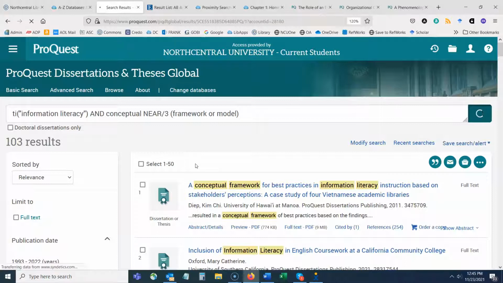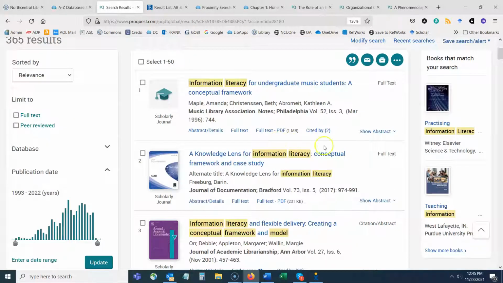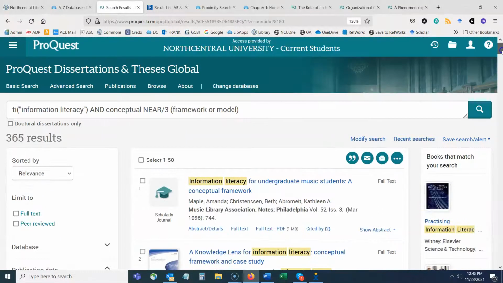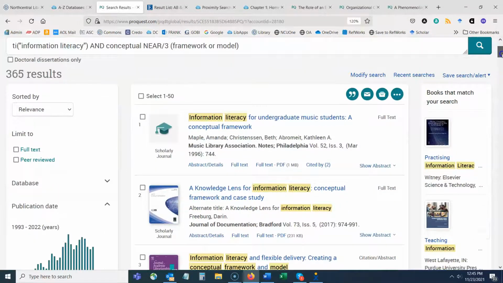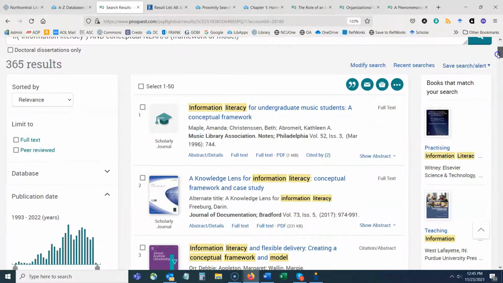So let's see, we have 365 results here, and I'm actually not sure what's happening because I'm seeing results from scholarly journals, not just dissertations here.